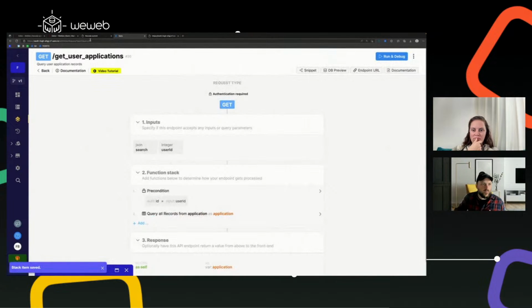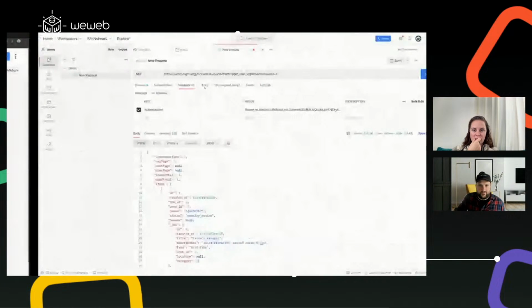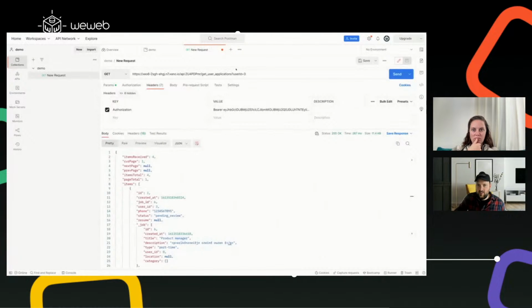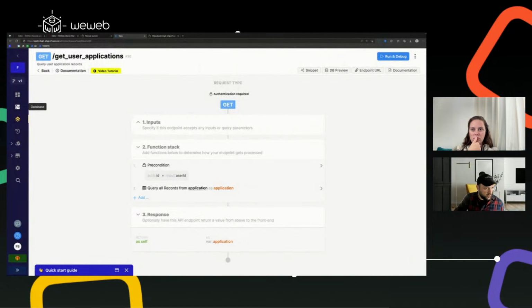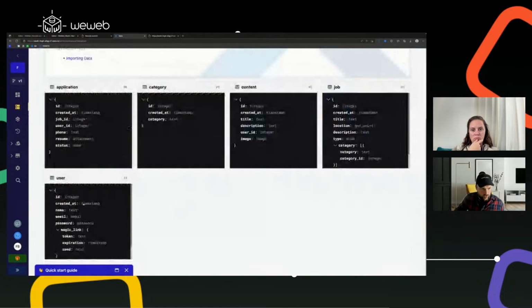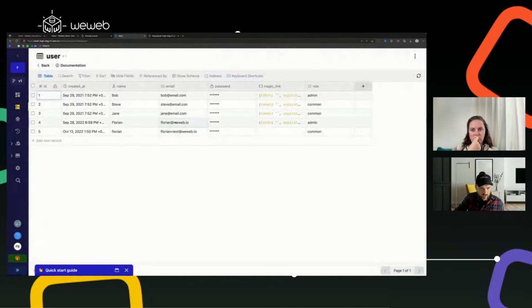And now, if I go back to Postman in here, and I'm asking for the user 3, and my token is for user 4. I think I was user 4. Let me check. Let me go to the database. I can go to users, and I was logged in as Florian at web.io, and it's ID 4. So I shouldn't be able to see Jane's data.